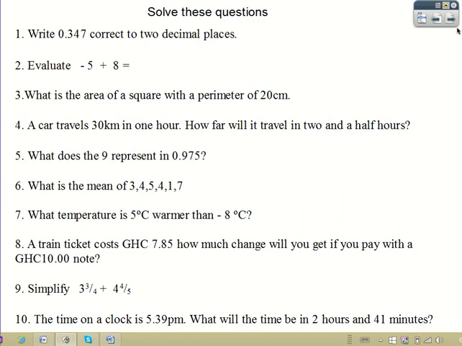And if you've got your composure back, let's solve these questions. We put them on the board yesterday, but we didn't go over them. So what we want to do now is solve these questions together as a class. So our teacher will take us through these questions one by one.